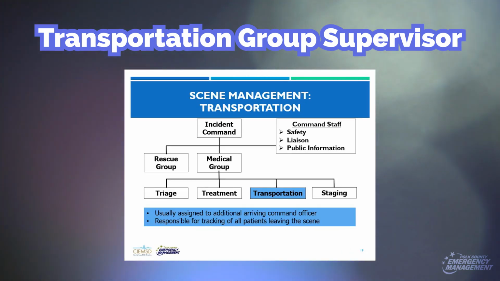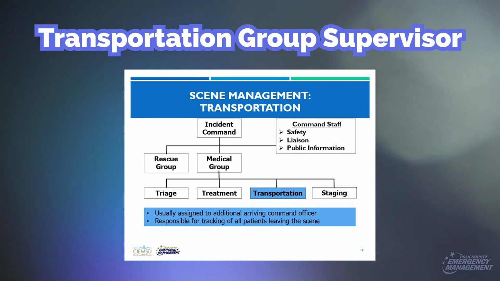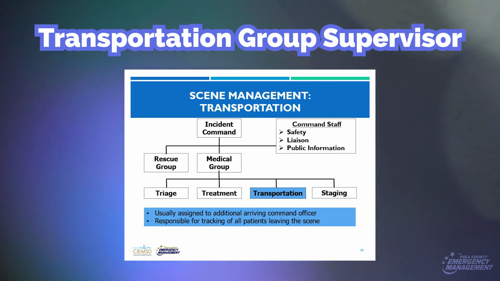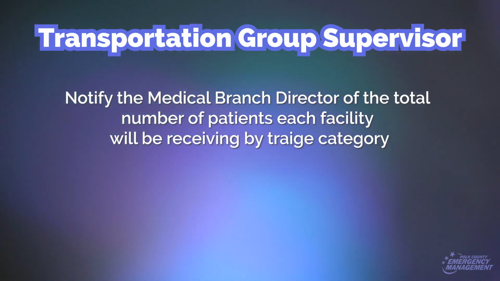The Polk County MCI plan provides specific instructions for the destination of patients based on triage category. Please refer to the full plan for the hospitals included and their definitions. As transportation begins, the Transportation Group Supervisor will notify the Medical Branch Director of the total number of patients each facility will be receiving by triage category.